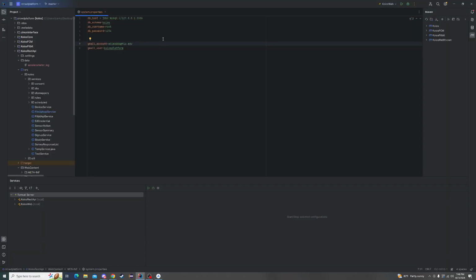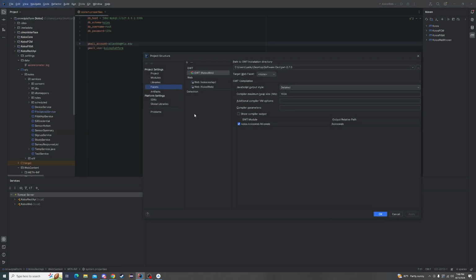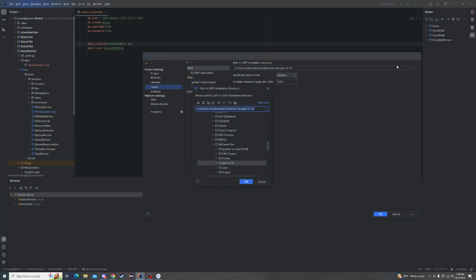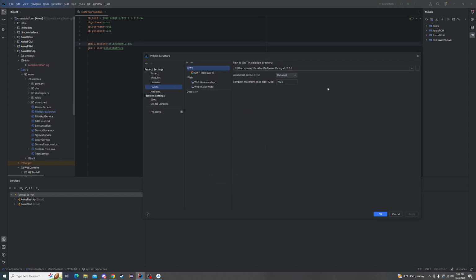Then go to IntelliJ and open that folder that you had just cloned for the crowd platform. Then go to File, Project Structure, Facets, and then GWT. Once you're on GWT, make this file path go straight to where you had that GWT folder downloaded.